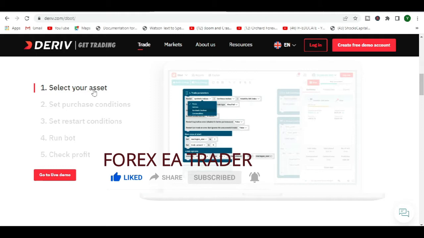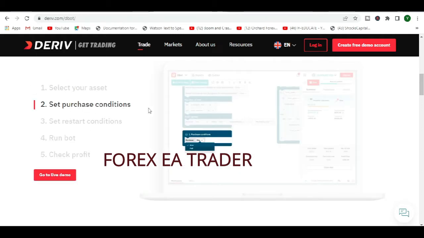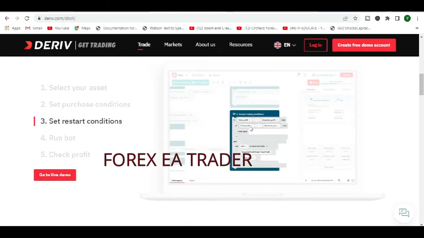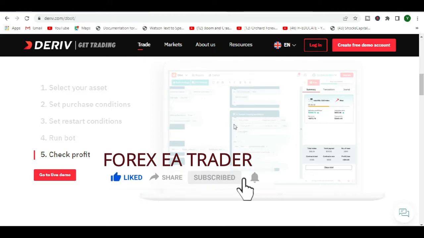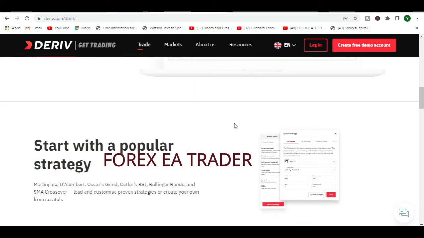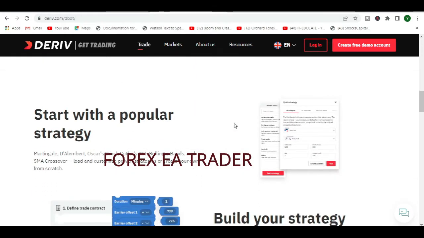So you first of all select your asset, then you set conditions for buying or selling, and after the trade's take profit or stop loss, you need to set restart conditions so that it starts running again. Then you run your robot. Then obviously you want to look at stats, whether it's making money or not. So 5 easy steps that you can use to create a robot on Deriv.